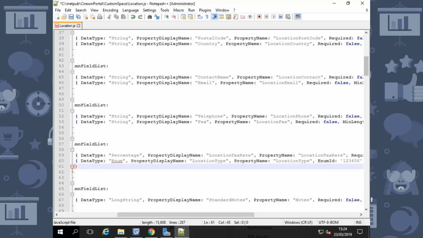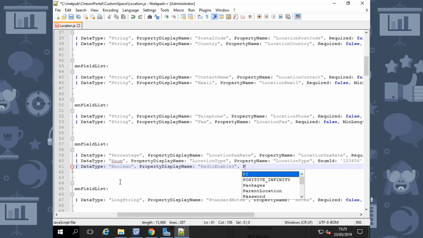So here we're going to add another property in this same group of field lists. The next one's going to be data type. This time it's going to be Boolean. The property display name is going to be radio enabled.